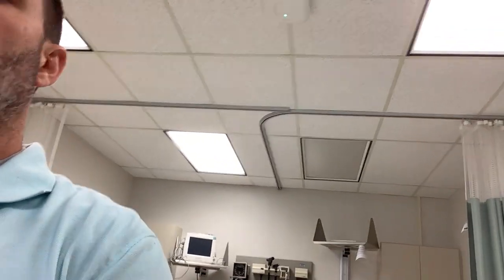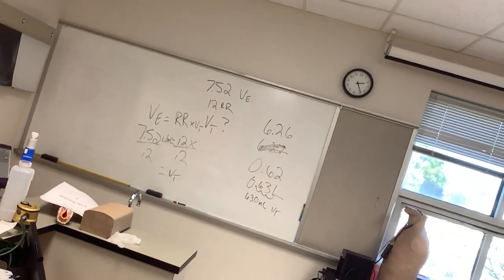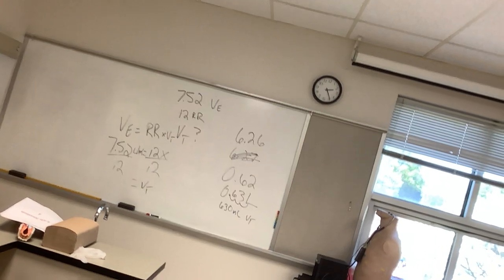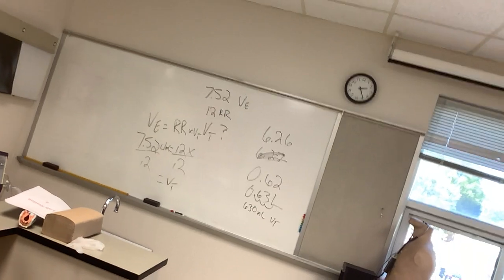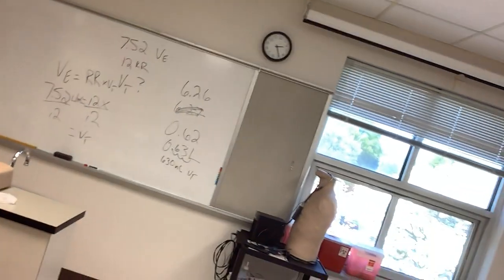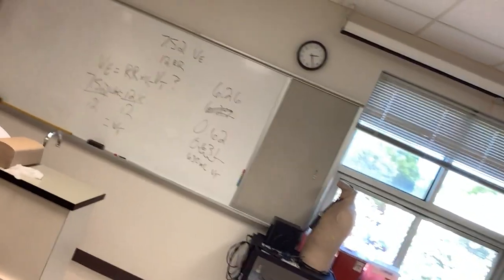is a calculation very similar in nature to what we did on the board earlier. Minute ventilation is respiratory rate times tidal volume. If your minute volume was 7.52 and your respiratory rate was 12, that's why it'll be important for you to count the respiratory rate. Then you just take 7.52 liters per minute, divide that by 12 breaths per minute, and then the minutes will cancel out, and that's going to leave you with 0.63 liters. Then you convert that to milliliters, so it's essentially a 630 cc tidal volume. So you'll need to be able to calculate your tidal volume based upon what your minute ventilation is and your respiratory rate.